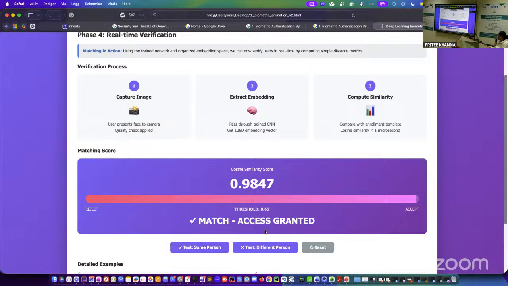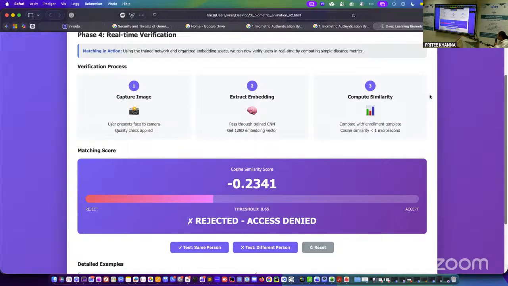So when we test with the same person, the similarity is high, not 100%, remember, but quite high, more than 98%. But when we test it for a different person, you can see the similarity is low, so the two are not matching, and the access is going to be denied.